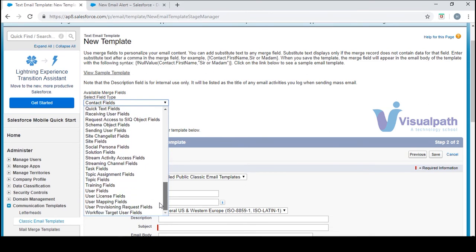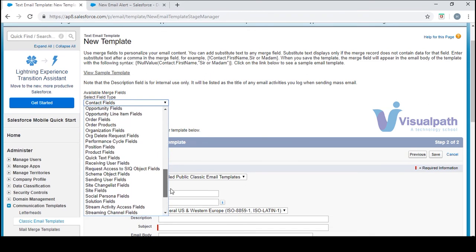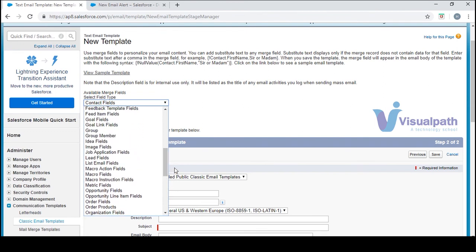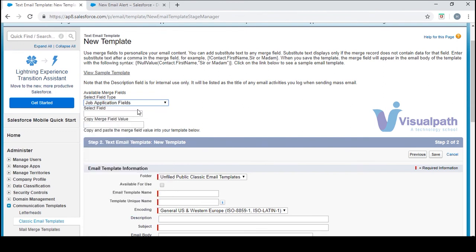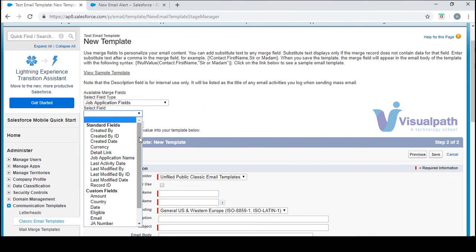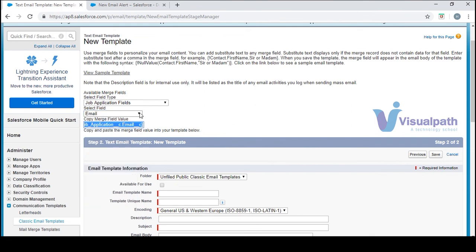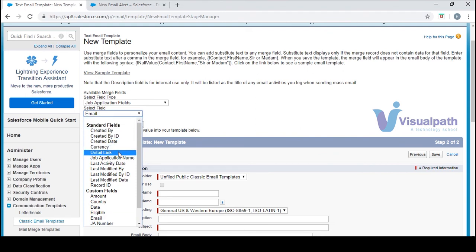So where is the jobs? Job application fields. Select the field, email. Or else let's select the name first. I am unable to find a name field here.